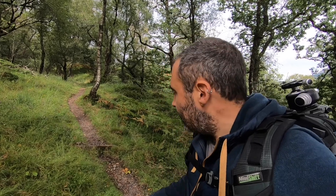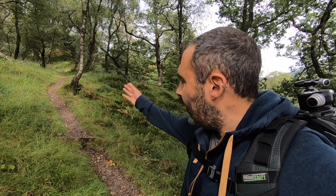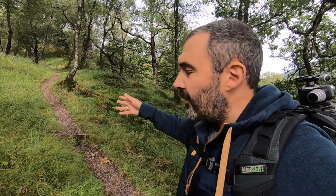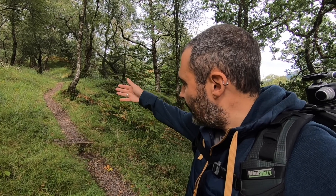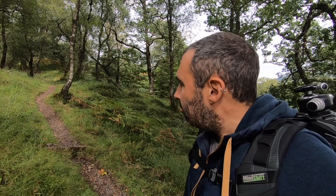So the first little scene I've come across — what drew my eye was the path, and now the light is coming through a little bit. There just seems to be a little bit of light up against one of the trees, and the path kind of twists similarly to how the trunk of the tree is twisting. There's a little bit of autumnal colour coming through — not a huge amount. Ideally I'd love to see a little bit of tunnel colour with maybe some heather, but we'll keep looking.